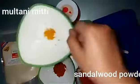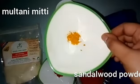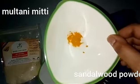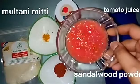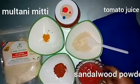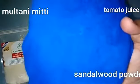And next we need a pinch of turmeric, edible turmeric powder, and tomato puree or tomato juice. And a wet tissue or wet towel.